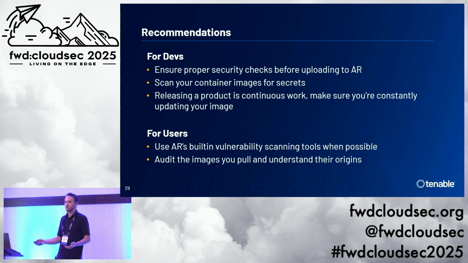And remember that releasing a product is actually continuous work. It's not something that you can just set and forget. You have to constantly be updating if there are new vulnerabilities and new versions for your software. And if you're an Artifact Registry user, ironically, Artifact Registry actually has a built-in vulnerability scanning tool. Somebody should probably tell Google that. But be sure to use it whenever you can. And there might be images in your environment that you're not actually familiar with, so just make sure to audit and check in all the time and figure out where the images are from.